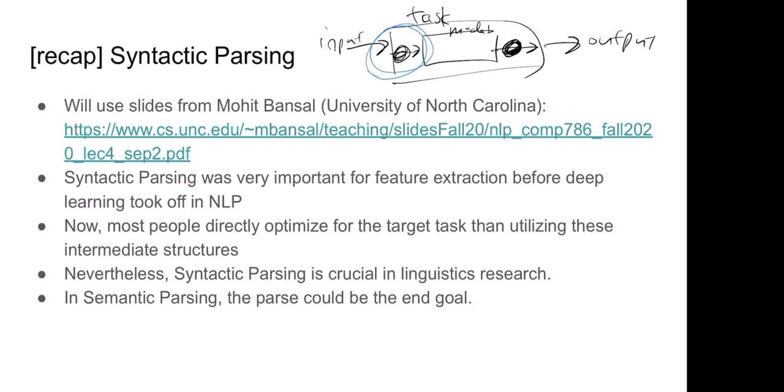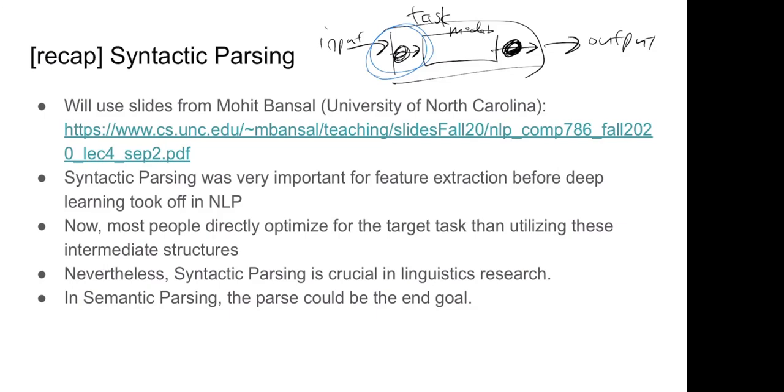But as deep learning advances, the need for such off-the-shelf syntactic parsers has decreased gradually. So nowadays, I think we rarely see any model, especially state-of-the-art model, use a syntactic parser when there is enough data, of course. When the data is scarce, a syntactic parser is still very useful. But I mentioned this because we're going to cover semantic parsing, and it's a bit different because in the case of semantic parsing, the task is usually exactly equivalent to the model. So we're going to cover that soon.